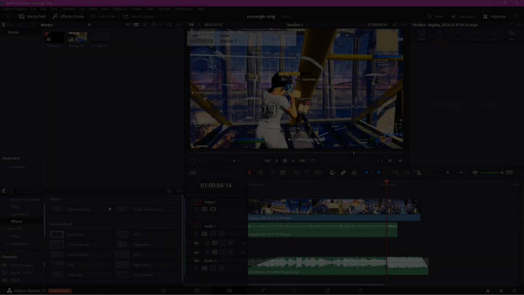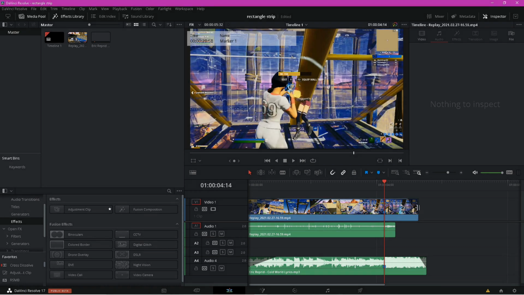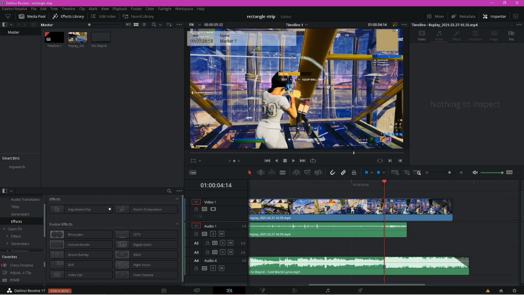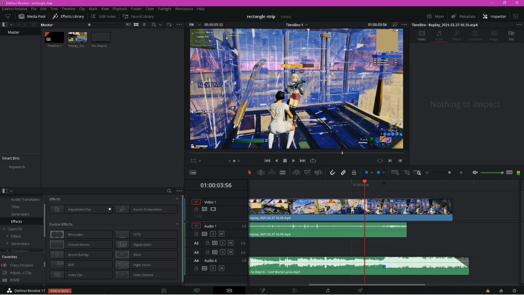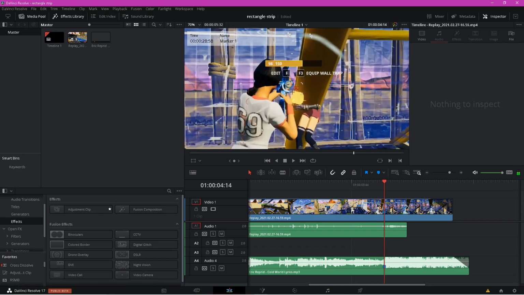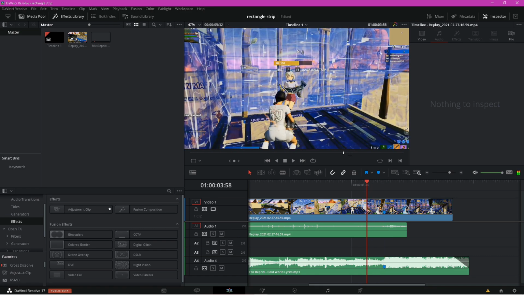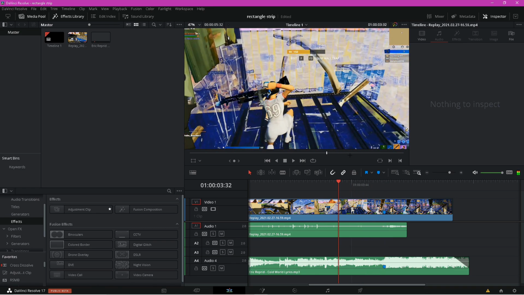Today guys, I'm going to be showing you how to make the rectangle strip effect like you saw in the clip before this. Alright, let's jump right in. First of all, you're going to want to just go around. Right here, I already have all my clips synced up and everything, to where the shotgun hits the player. And I'm just going to go back to where I first pull out my shotgun.